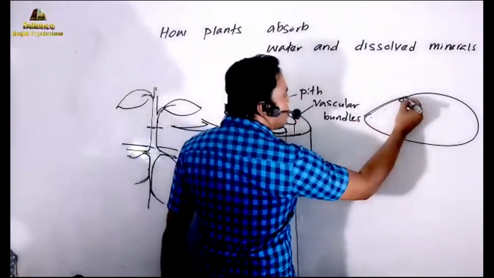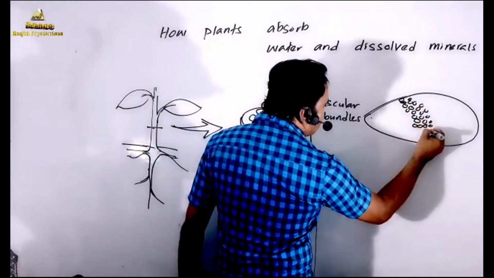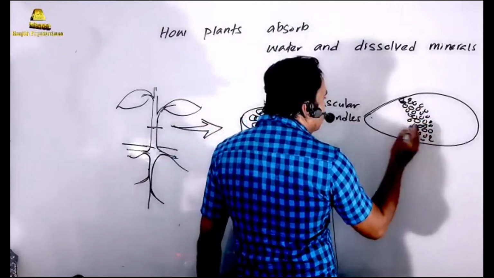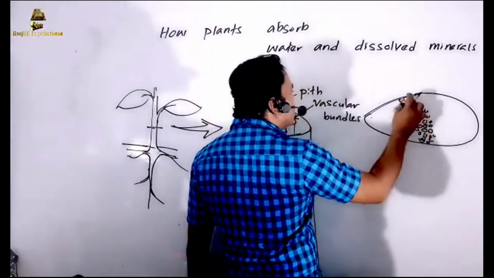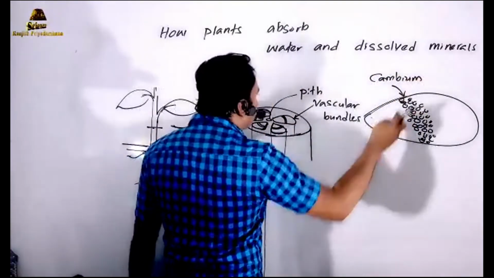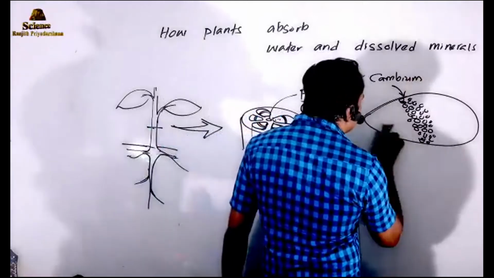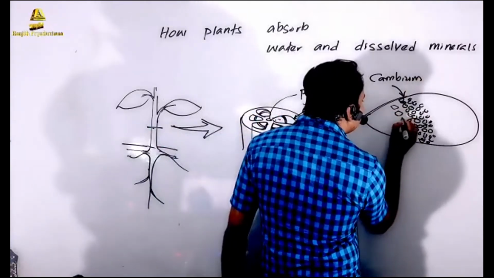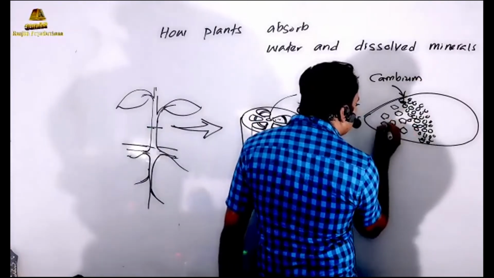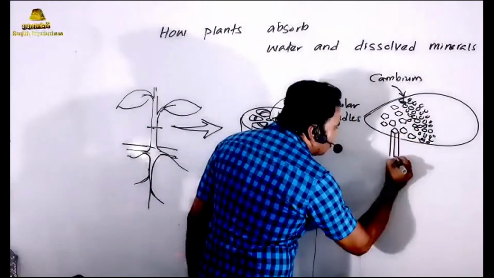So at the middle, there's a cell layer. These are cells. And here we have a special type of cells, inner to this. Look at this. That's cambium. As it exists in these vascular bundles, we call that vascular cambium. Inner to this vascular cambium, there are polygonal shape tubules. I'll draw one tube like this.